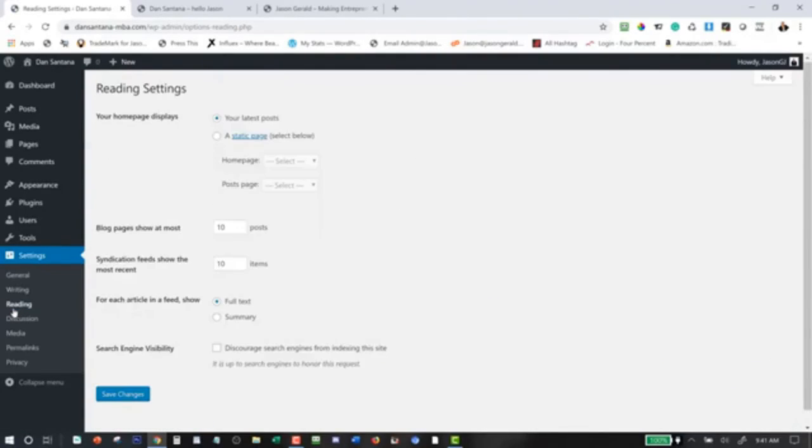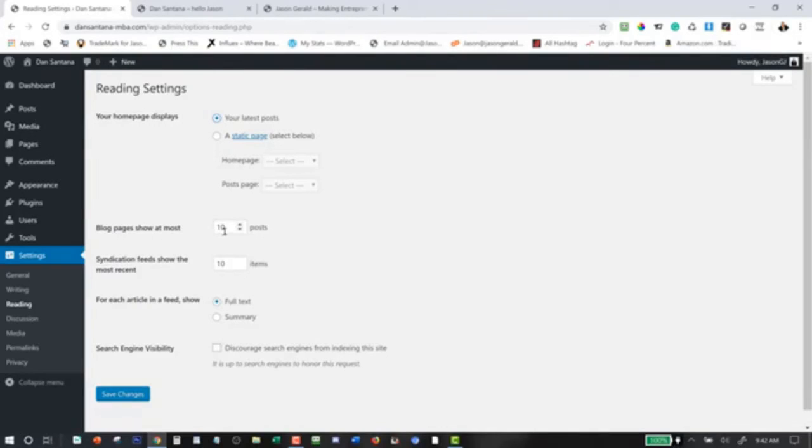Reading is important because you can also do that same thing through Customize. You can say, I want to have a static page as my home page. Right now we only have one sample page, but if you created a home page, you can make it your home, or you can select a post to make as your home page, so that when people go to your website, that's the first thing they see, that static page or a post. Or you can say just let WordPress decide what it's going to be on there.